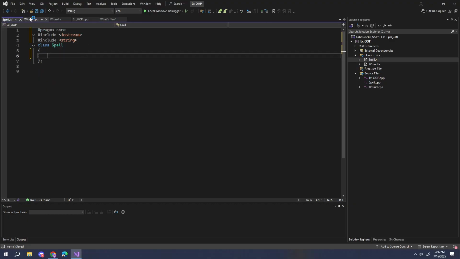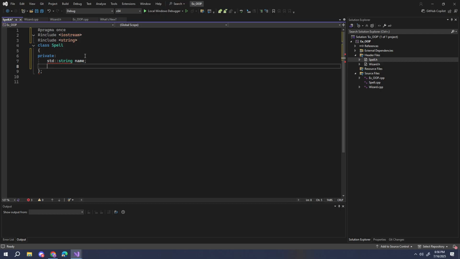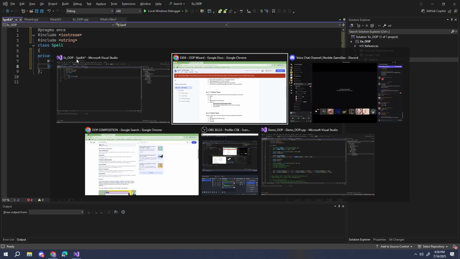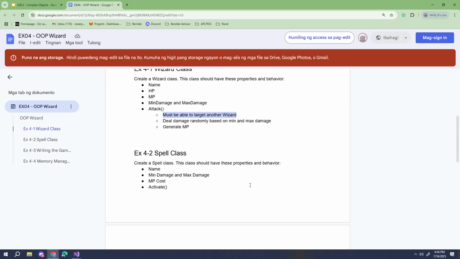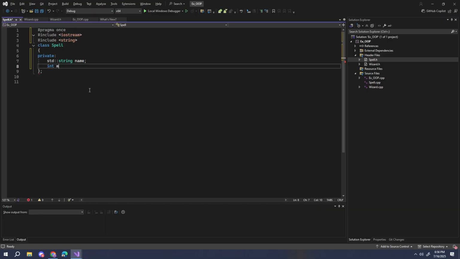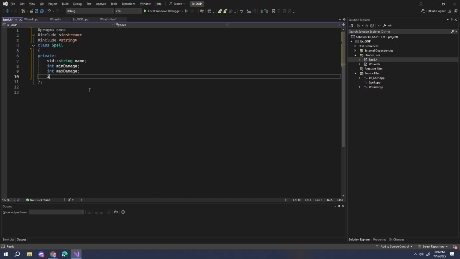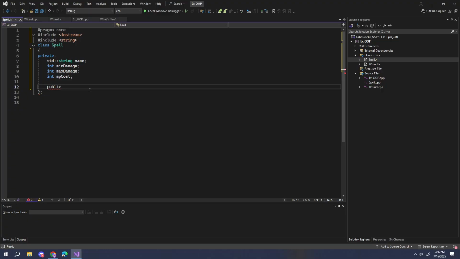So we're back here again. Same thing. We have private std string name, int min damage, int max damage, int MP cost, and you have a void activate.